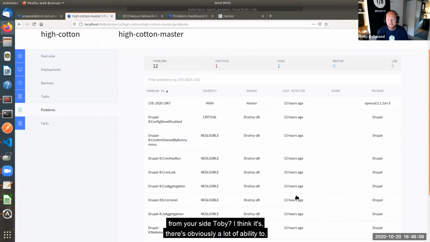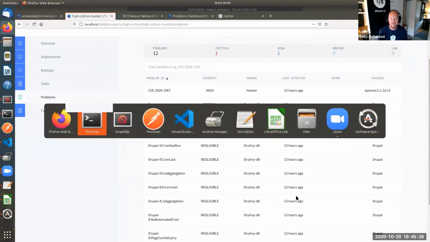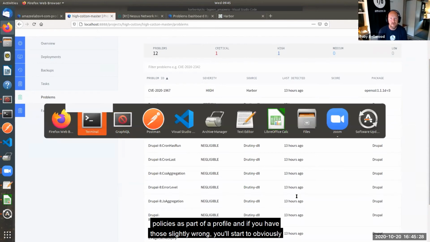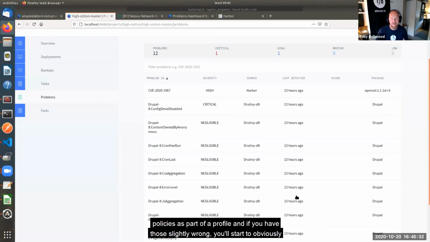I think there's obviously a lot of ability to over monitor things. So it's really critical that you get the severities right. Drutiny has the ability to put different severities to different policies as part of a profile. And if you have those slightly wrong, you'll start to wildly spam people.